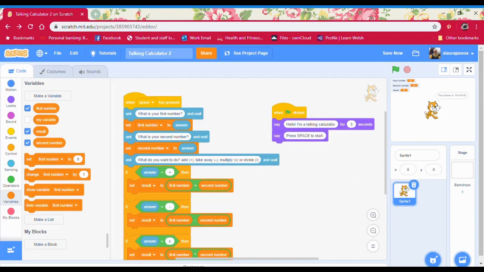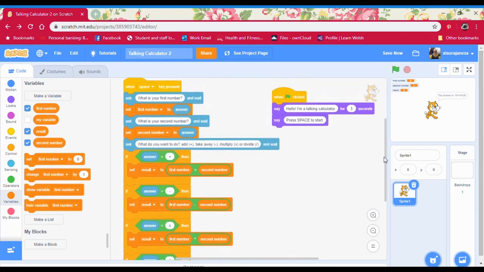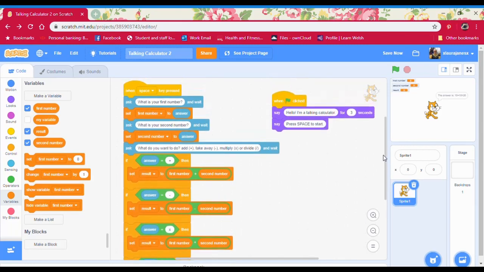And the other one is adding the sum at the end, so that the cat actually tells you what your sum was and what your answer was. So the first thing I'm going to do is add the button, because it's actually a lot easier than you'd expect, maybe. So I'm going to add a button on my screen here.